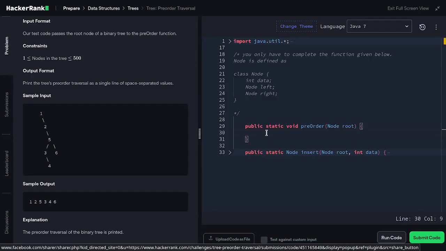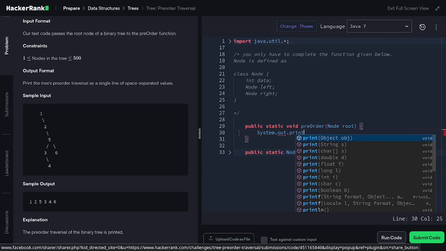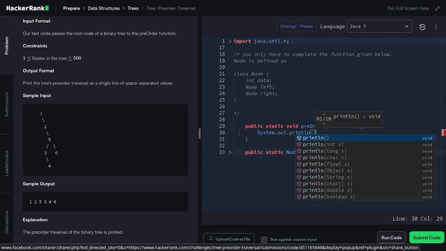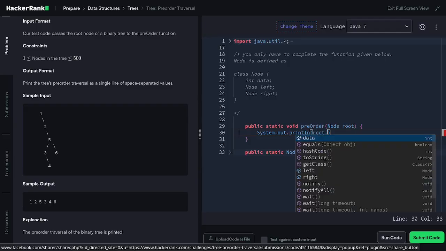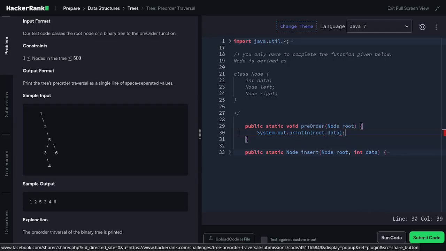The first thing we have to do is print the node itself, which means we are accessing the root right here, the head node, which is 1, and we need to print this by using System.out.println, with print l and then n, with the method right here. Inside the println method parameter, we have to insert the root data. We are accessing the data property of the root, the one that we are trying to read right here.